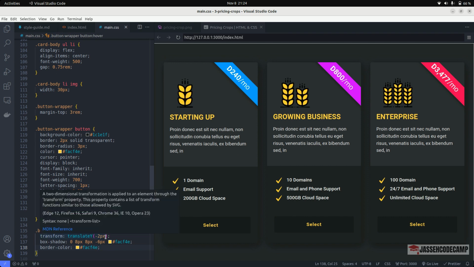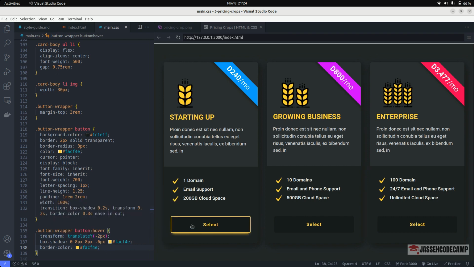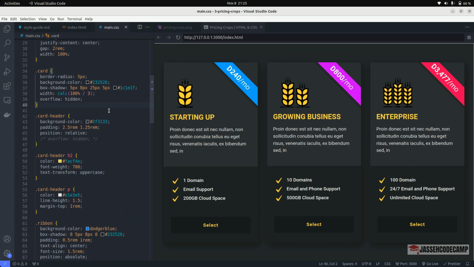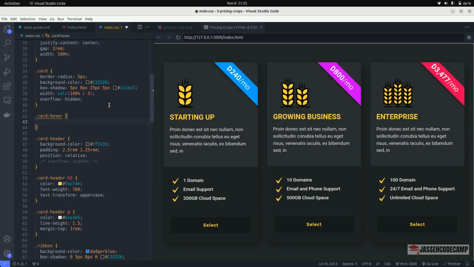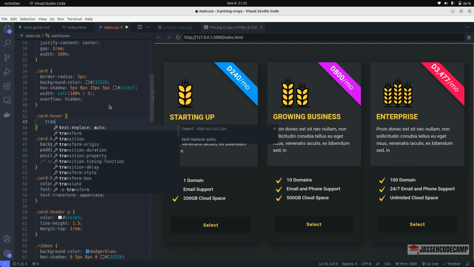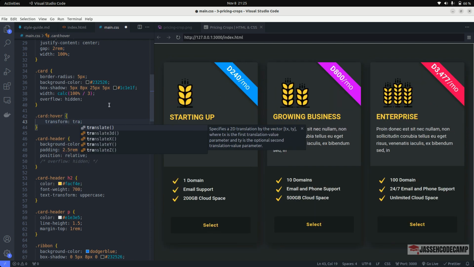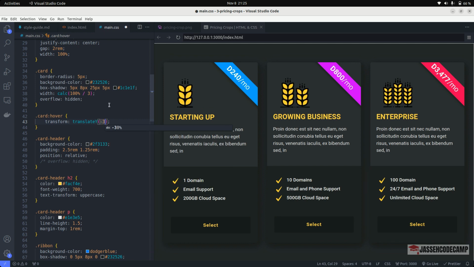All right, guys, so I think this is cool. The next thing now is to apply maybe some hover effect on the card itself, and then from there we're going to work on the responsive design part. When we hover on the card, we might just want to move the card a little bit up. It's similar to the way we did for the button. So how do we do that? Hover is always going to be .card:hover. Now we're going to say transform, translateY, minus 3 pixel. Negative is going to take it up and positive is going to take it down.